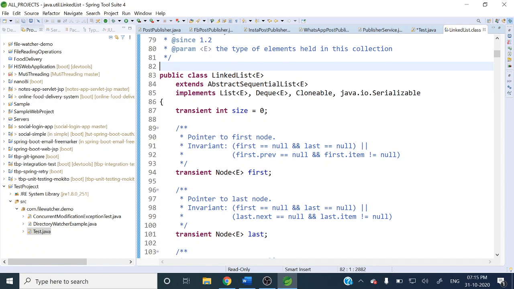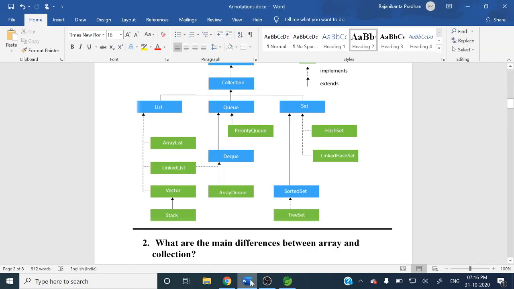You can see LinkedList implements the List interface and the Deque interface, right? So whatever I have explained here, LinkedList implements List and Deque as well.